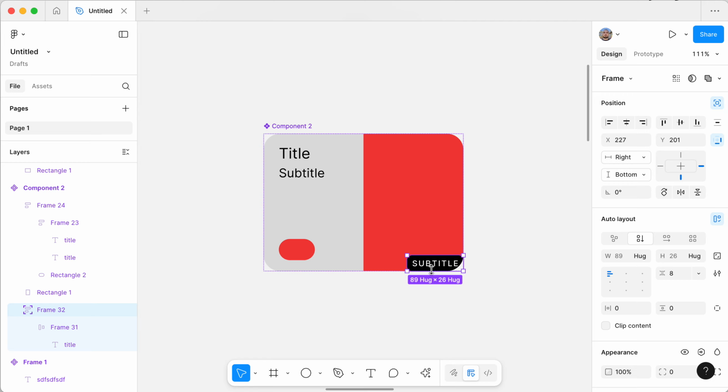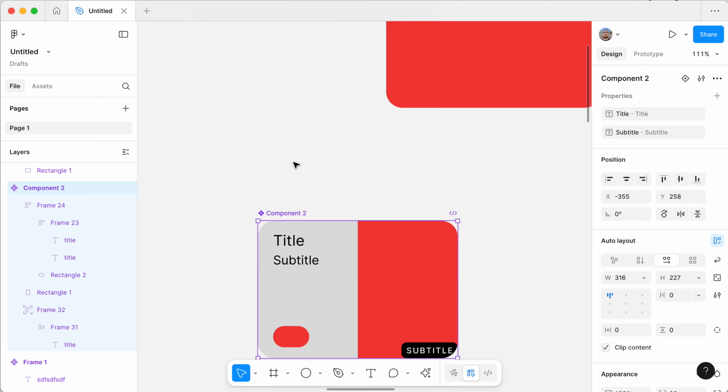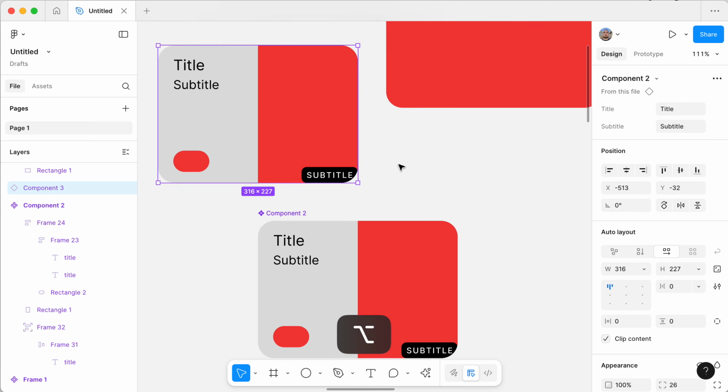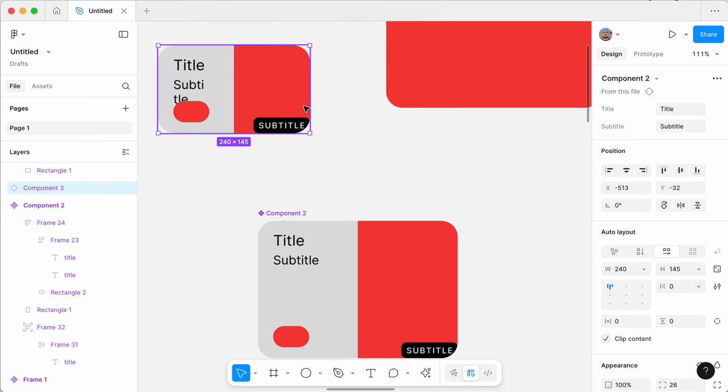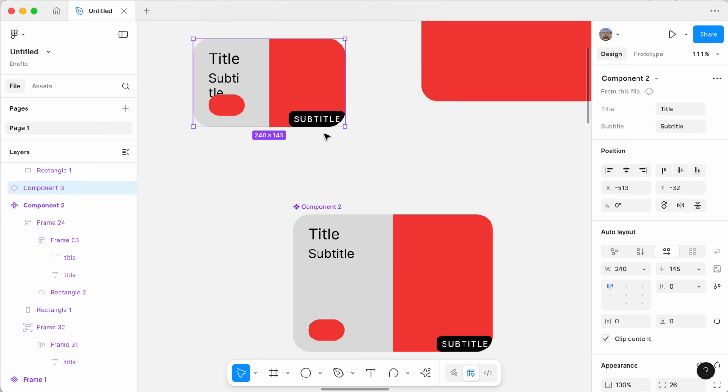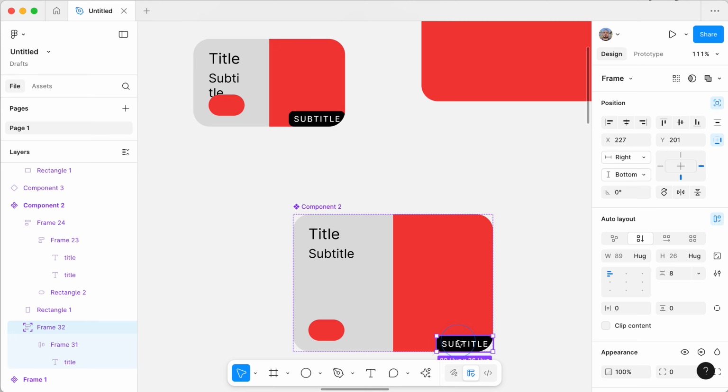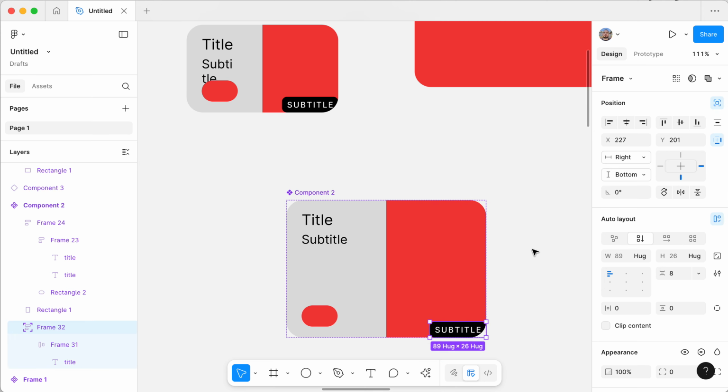And these blue things mean that this whole thing is going to stick to the bottom edge and to the right edge of its container. So if I resize the component, it just rides with this bottom right corner. Actually, I want some offset.